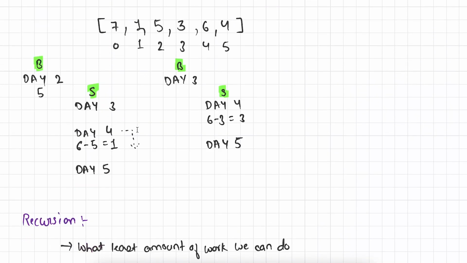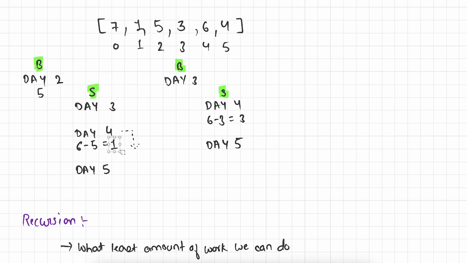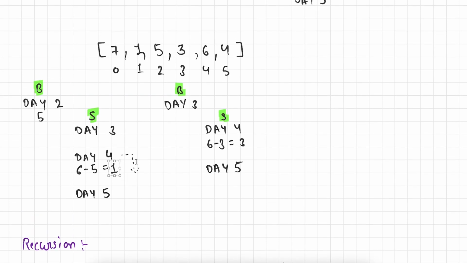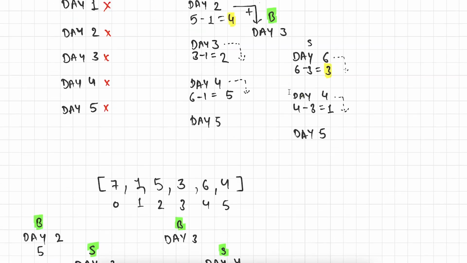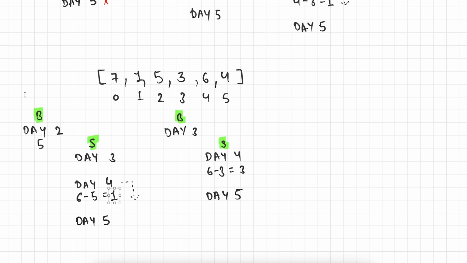Now let's go to day 2. When we go to day 2, we can buy it on day 2 and sell it on day 3, day 4 and day 5. And out of these 3, we are going to get profit on day 4 for only $1. So this is the minimum profit. And we have already got the maximum profit so far, that is $7. So day 2 is also done.